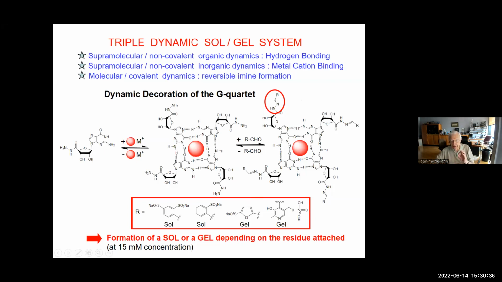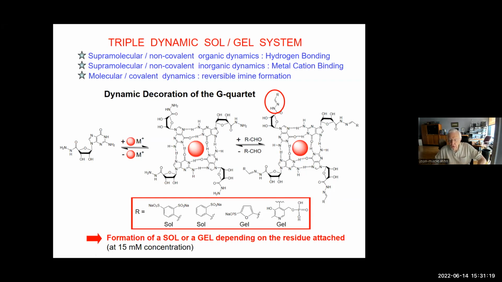On the other hand, these 2 aldehydes I show you here, and especially pyridoxal phosphate, which is the group which is present in the transaminase enzymes. So it's a prosthetic group of the transaminase enzymes, but this is irrelevant here. We just use it because it also has negative charges, it makes water solubility, and so when you condense the initial unit with the 4 amines at the end, you decorate it with pyridoxal phosphate, then you get a stronger gel.